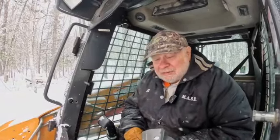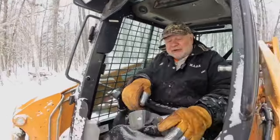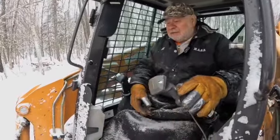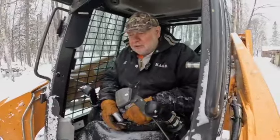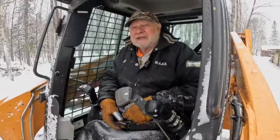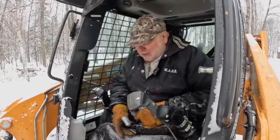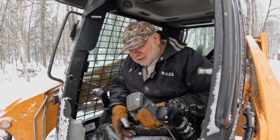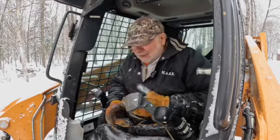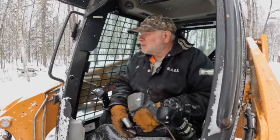And this blower is, well, it's obviously run by the hydraulics. I've got my controls right here on this little knob. Normally I have my door on, but because I've been doing wood, and I hope this is the last time I have to plow or blow, I didn't bother to put it on because it's not that hard, but it takes some effort. It weighs quite a bit. I don't like lifting things.